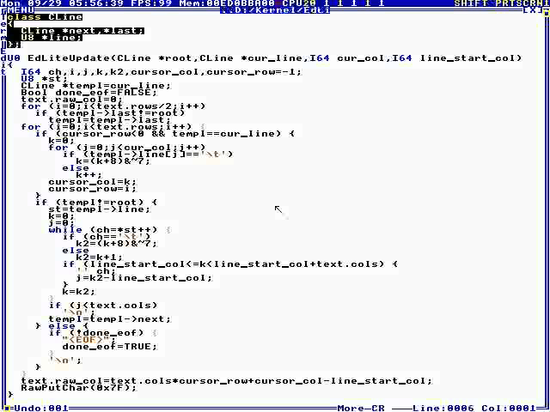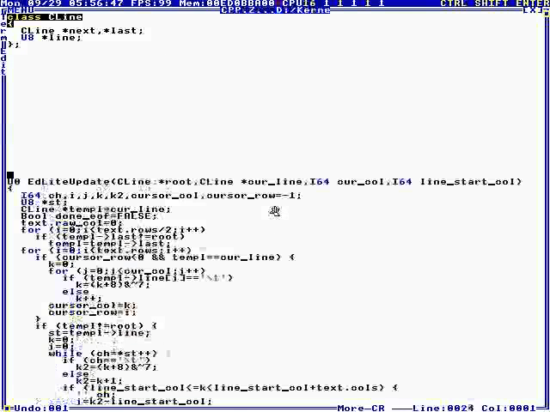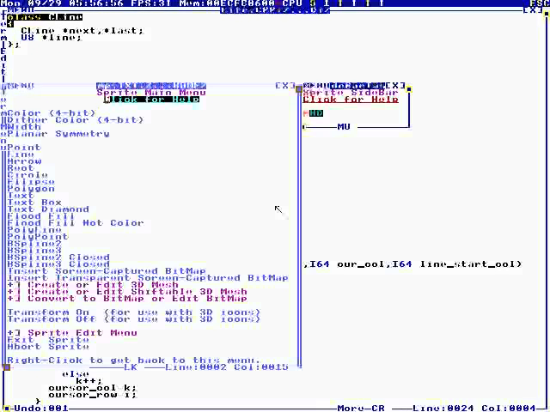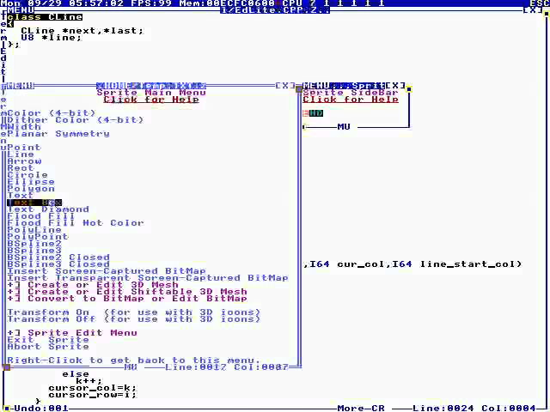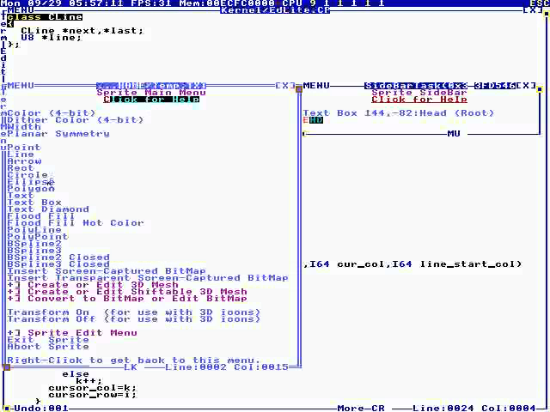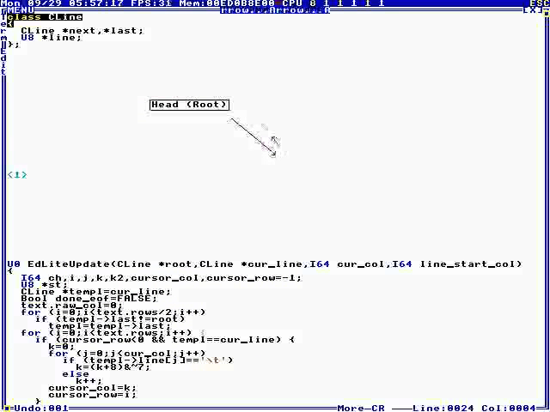The fundamental structure is a queue. I use circular queues. What a circular queue is, is a circular doubly linked queue. A circular doubly linked queue has a head. I call it the root, and then it has bidirectional links to all the other nodes.